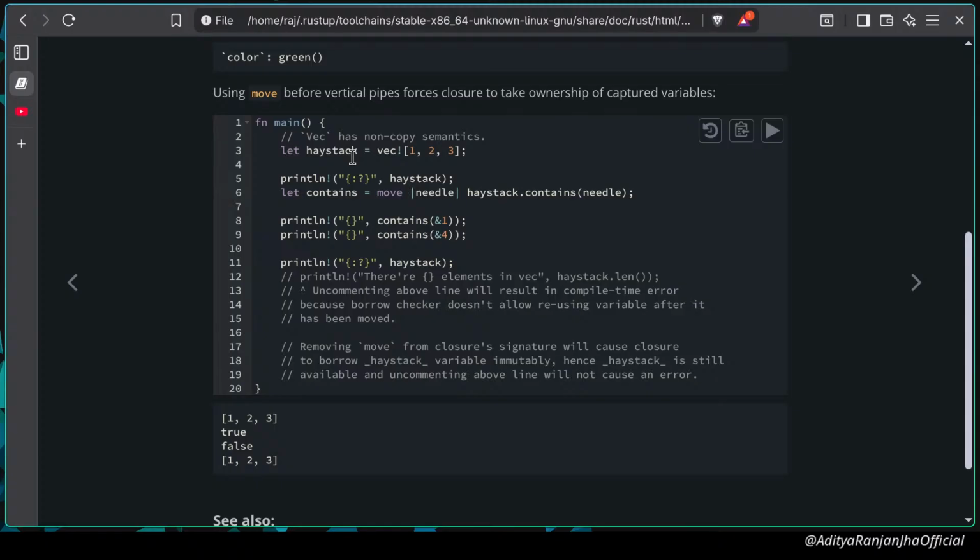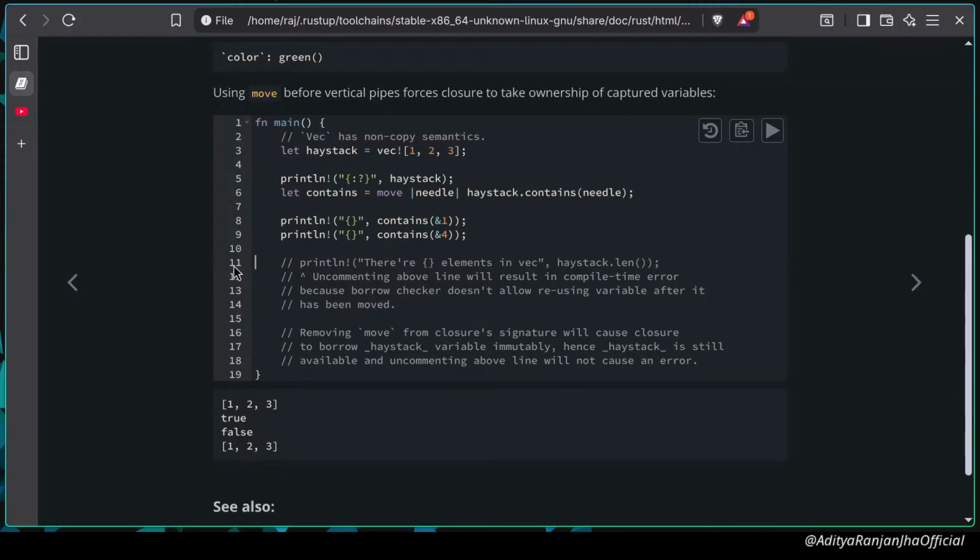But I didn't get the point of ampersand 1 and ampersand 4. So what was this? Ampersand 1, ampersand 4. If we just try to print it without any ampersands like this and question mark, check.